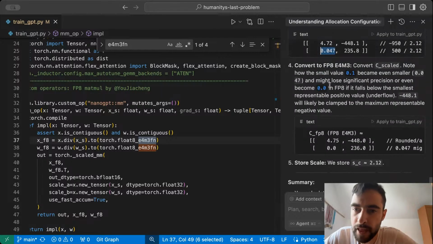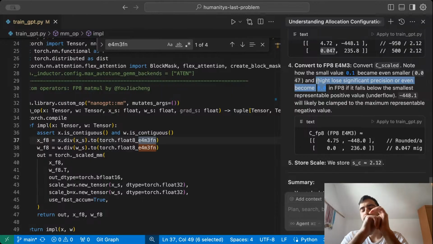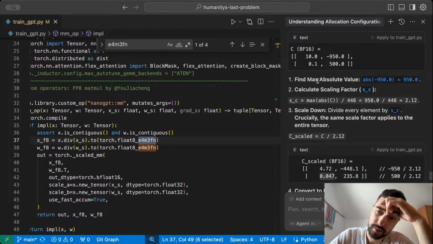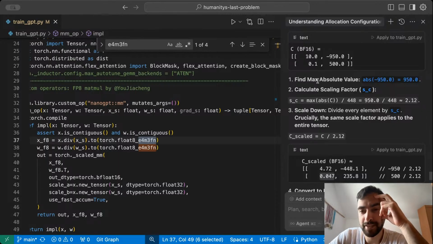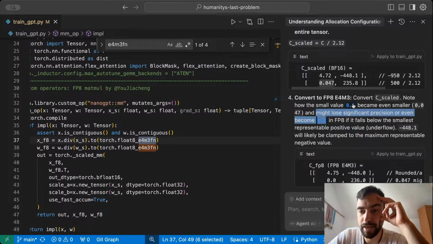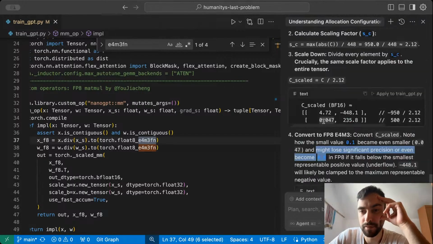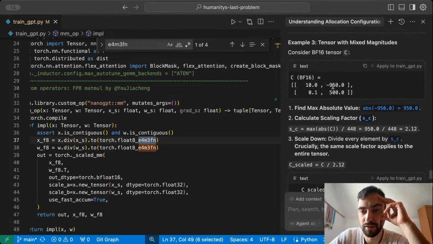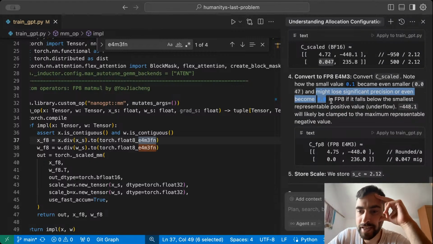And it might lose significant precision or even become 0.0. Yeah, maybe that's because such a small value is very small compared to other values. In FP8, if it falls below the smallest representable positive value, underflow.